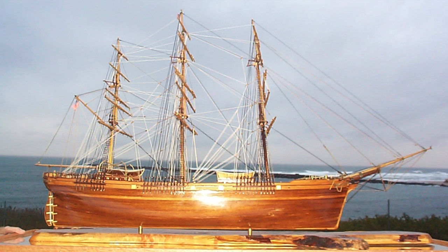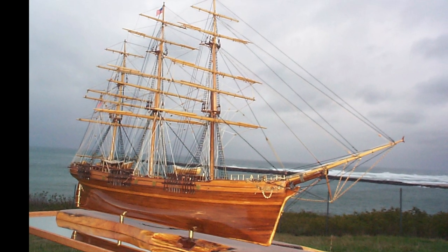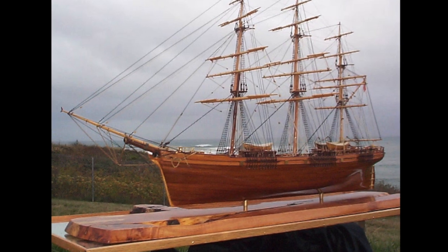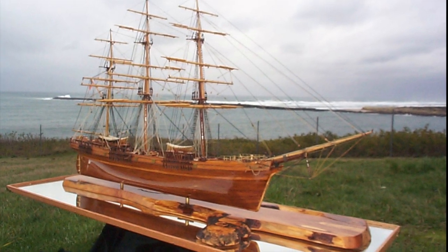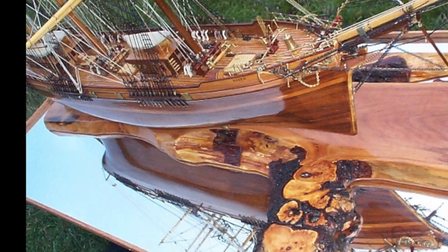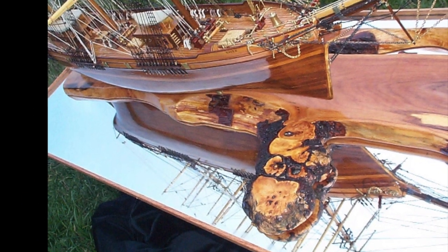As I mentioned earlier, I like to mount my models to an Oregon Myrtlewood base. No two of these are the same, of course. The intention is to select one that evokes a little bit of a sense of motion of water moving underneath the model. I also mount my models on a mirror so that admirers viewing it can get another look — a different look. When looking down into the mirror, you see an awful lot of details that you otherwise might not see.